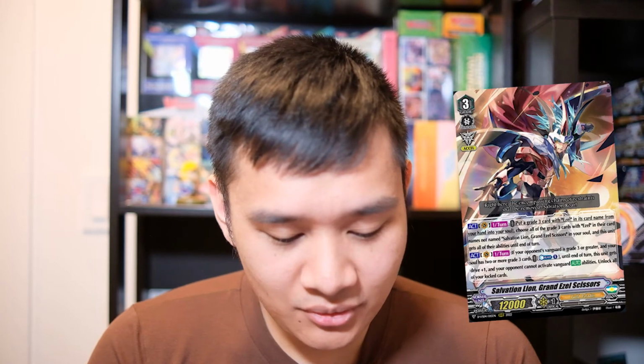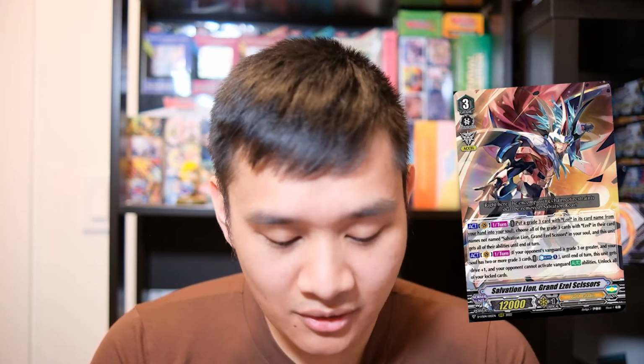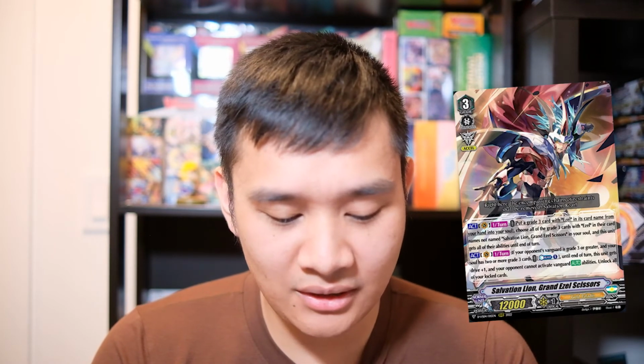end of turn. Then once per turn, if your opponent's Vanguard is grade 3 or greater and you have 2 or more grade 3 cards in your soul, you can counterblast 1 until end of turn. It gets +1 drive, and your opponent cannot activate Vanguard auto abilities and unlock all of your locked cards.